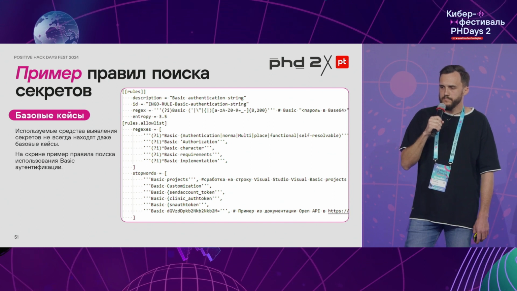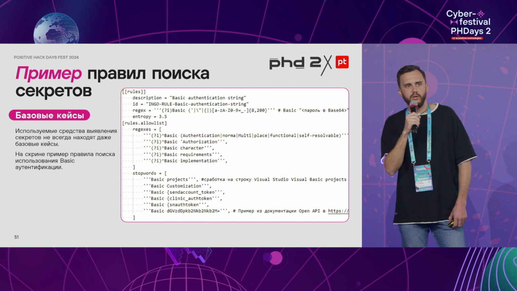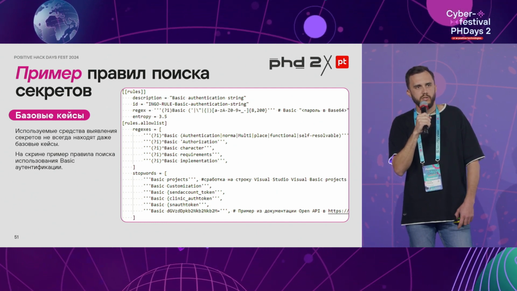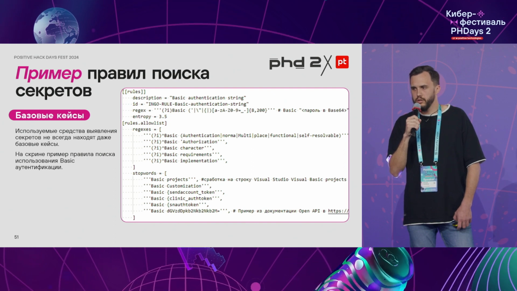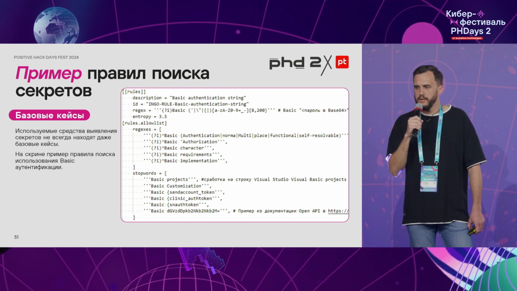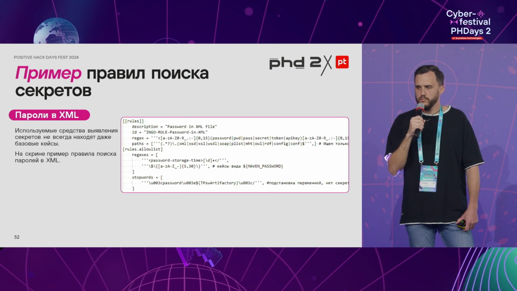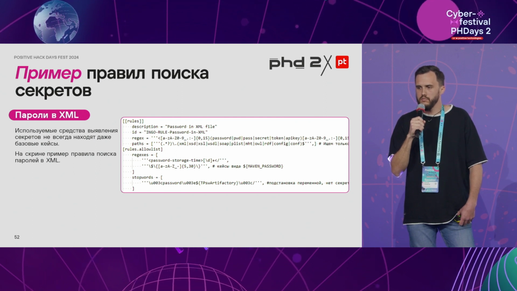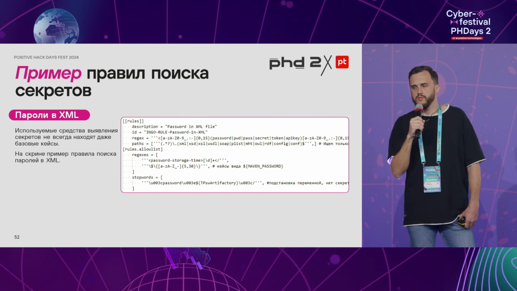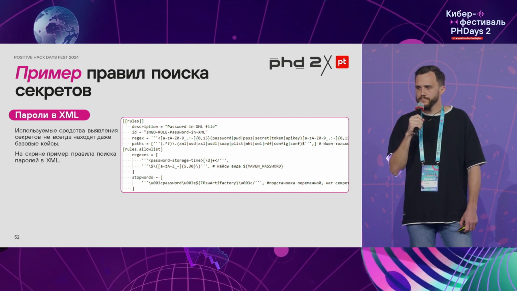A couple of rules for secret search. The delivered application sometimes doesn't even cover basic cases. Basic authentication in an open way is not disclosed in the code somewhere. We created a rule. We had to work with a big number of exceptions. Also, we have discovered that Git leaks that we've been using does not find a password in XML, which was very strange. So we've created a rule.